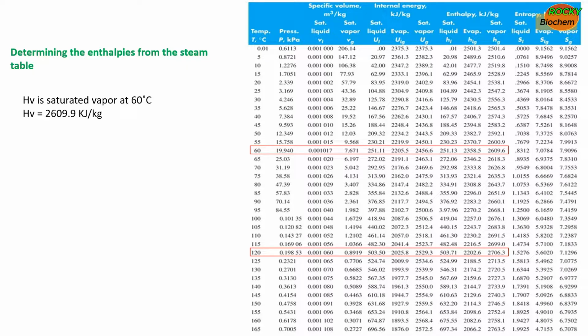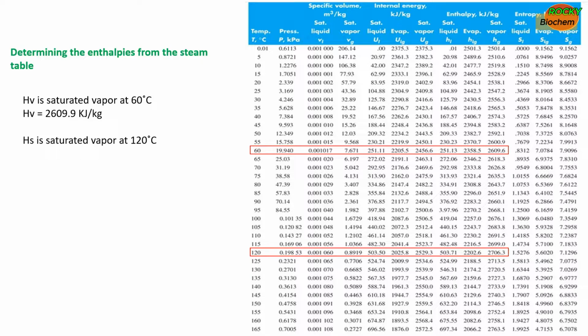When you are reading from the steam table, pay close attention and make sure that you are reading from the right column. The vapor that is exiting from the upper chamber is exiting as a saturated vapor. That is why we read from the saturated vapor column. So you just check the temperature and then you read from the respective column. And for the HS, that is the enthalpy of the incoming steam, we can obtain this at a temperature of 120 degrees Celsius, and the steam comes into the chamber as a saturated vapor.